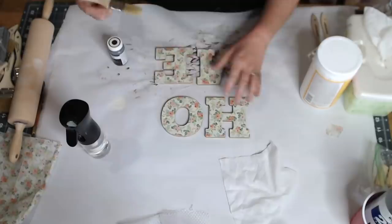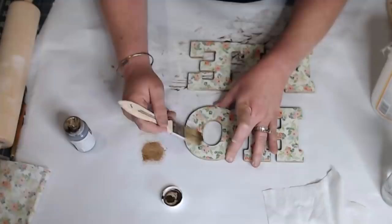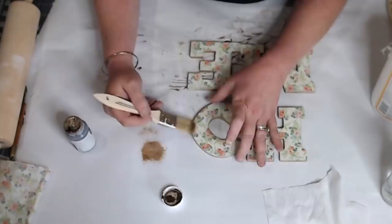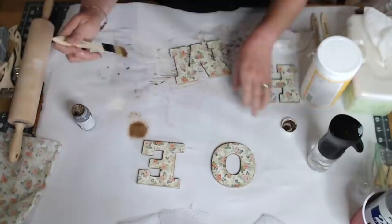So I have my antiquing wax and I just use a lid, and I use a water bottle to help dilute it. And I use my craft paper, or you could use a paper towel or a coffee filter or a paper plate. And then I just lightly dusted over the letters where I wanted it to be aged a little bit. And then if it was too much, you can always use your baby wipe to pull back some of that where it gets a little darker where you don't really want it very dark.